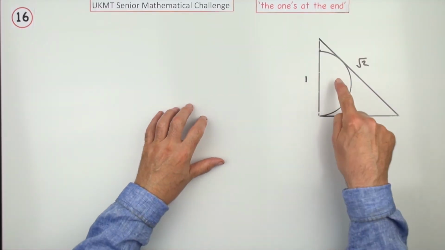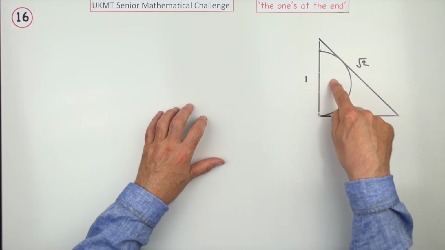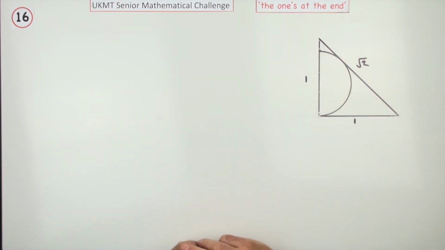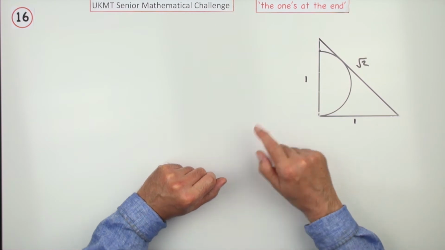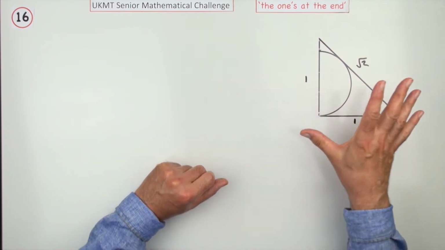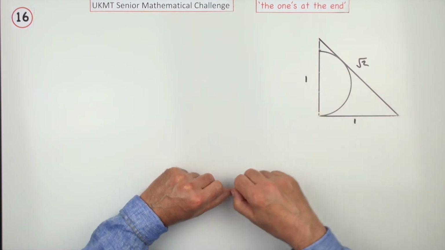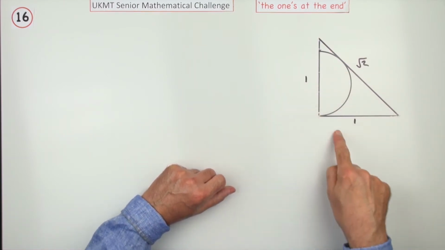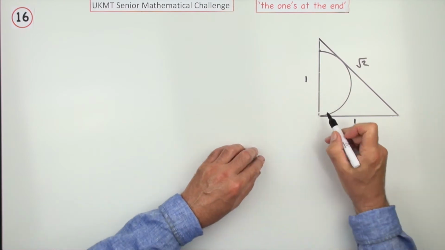So in this one, what's the radius of this inscribed semicircle in this given triangle? Well, there are actually two ways of doing this. There's a longish way, and a very quick way, almost by inspection, that you can find out the radius of this. First thing to notice is 1, 1, root 2 means that's a right angle triangle.